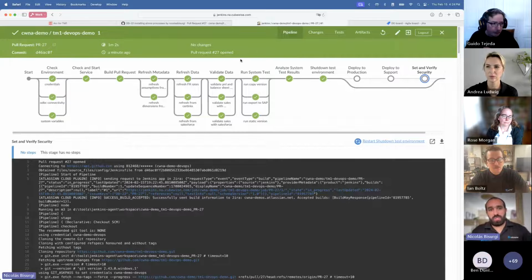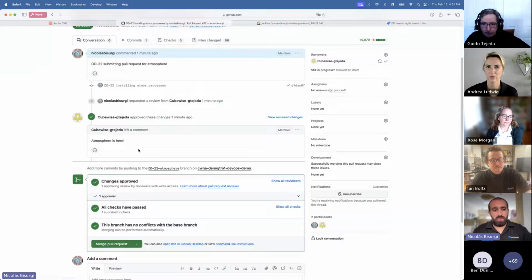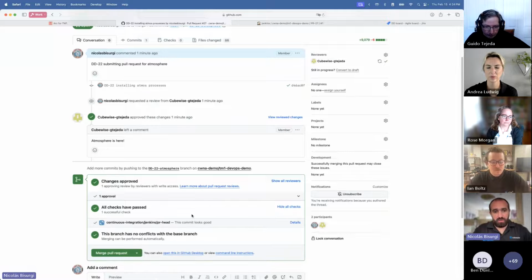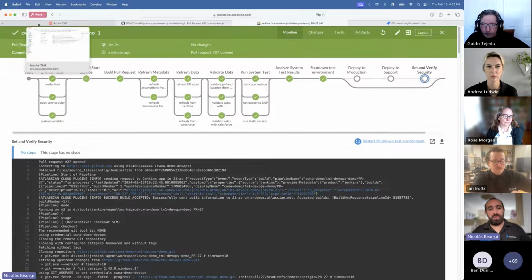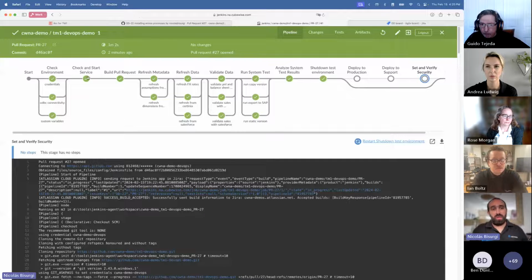And so what just happened was that first of all, Guido approved it, and then there was something that automatically plugged in, which was Jenkins. Jenkins is constantly listening to what happens in this GitHub repo, and it noticed there was a PR, a pull request, and because of it, it kicked off an automatic build. You won't be able to see it. There was a test instance that got spun up at the very beginning, right? We had that spun up, but since there was no testing being done, we didn't need it. But this execution called the test instance.